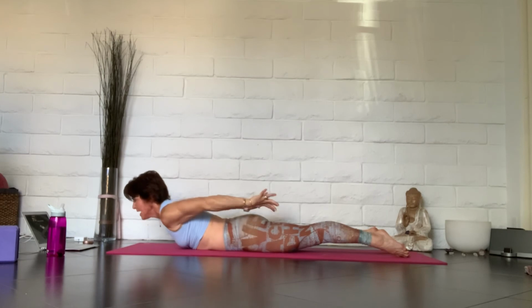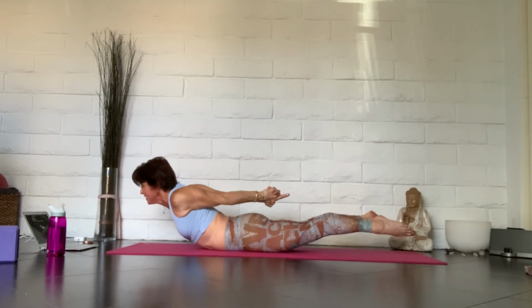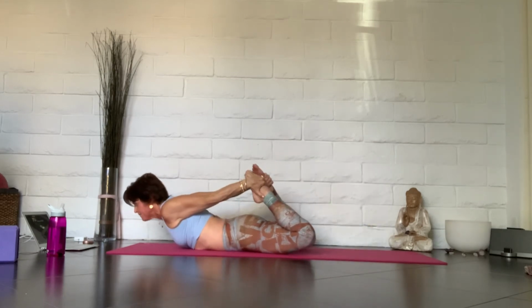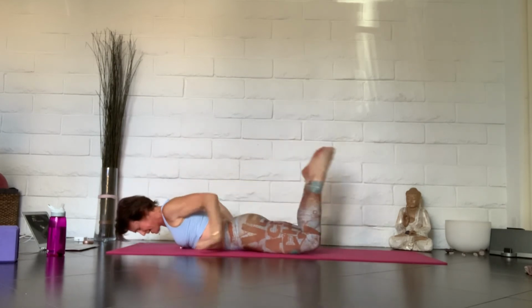Slip your hands behind you, interlace your fingers. Press up with the forearms and then lift your legs. Fly your locust pose. You can stay here, you can take it even deeper, bend your knees. Reach them out to the tops of the feet and find yourself in bow pose. Take a deep breath in. Exhale, release it all the way down.